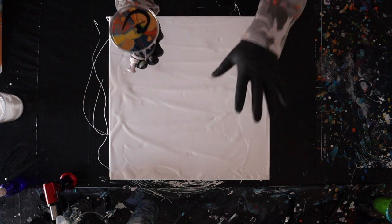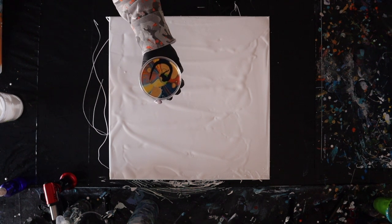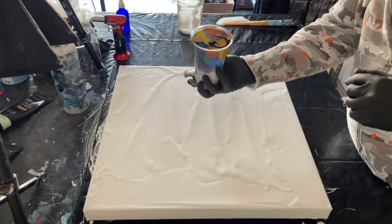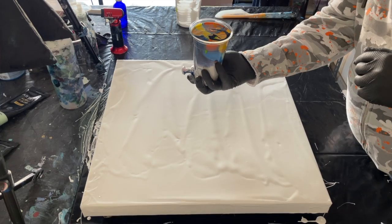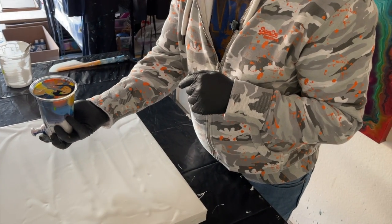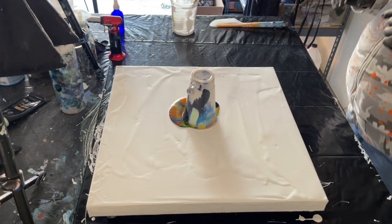Okay, so now that I have my base coat down, I'm going to go ahead and flip this cup onto the canvas. Now, if this didn't have a pin in it, it would be called a flip cup. Yes. But you've got a pin in the bottom. I do have a pin in the bottom. Now, what advice would you give to anyone who's going to flip a 20-ounce cup of fluid acrylic paint onto a canvas? I would kind of keep my elbow in, and it's all in the wrist. You just want to go ahead and just 1, 2, 3, and flip.